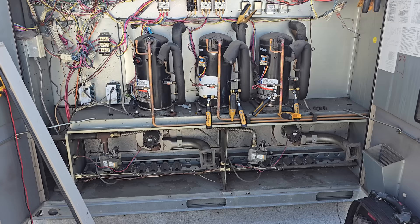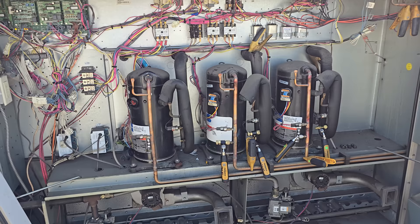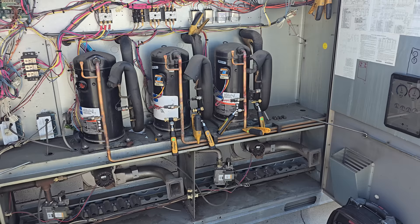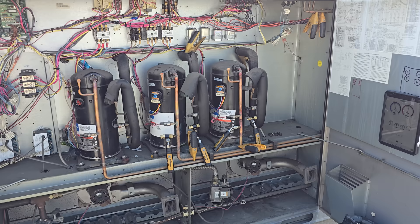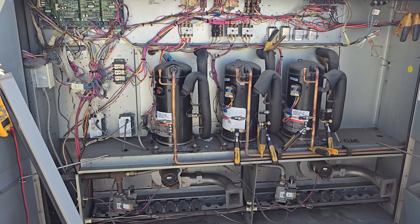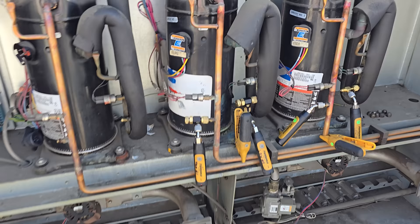Those relays are pretty smoked — look at that inside there, they're pretty worn out. We're going to talk to them about all this stuff. This is an old R-22 unit from 2004 — they may opt to replace the unit, I don't know. But I got them running for now. The original call was a tripped circuit breaker, so now it's time for a quote. At least they have some cooling — it's currently March, so hopefully they approve this in the next couple weeks before it starts warming up in April through October.